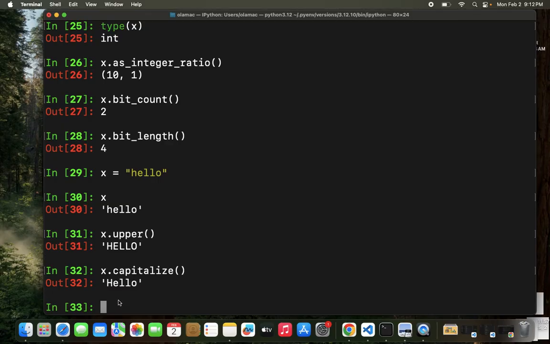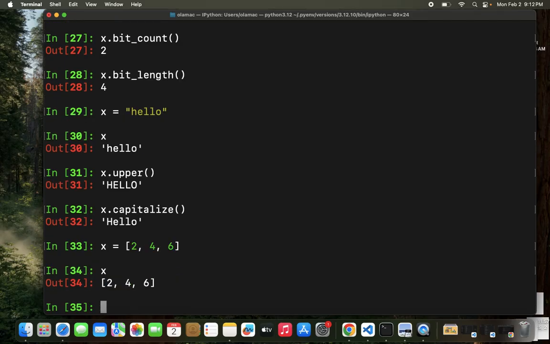Okay, we can also point x to an array, a list: 2, 4, 6. Sure enough, when we do x, we get this. Then we can do x dot append.